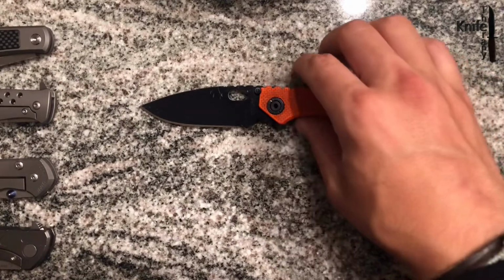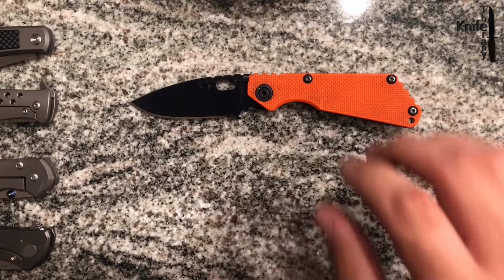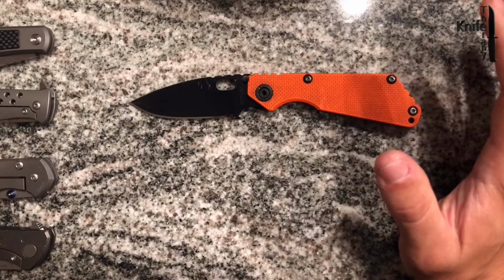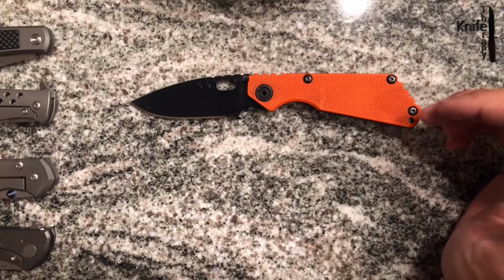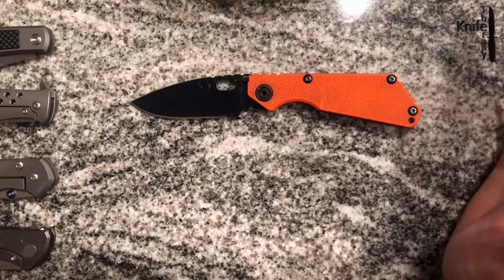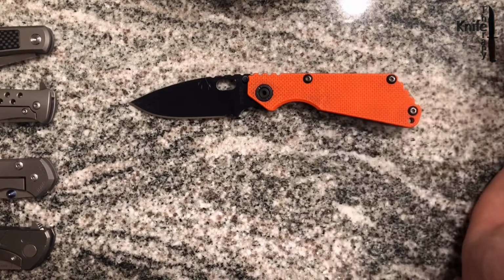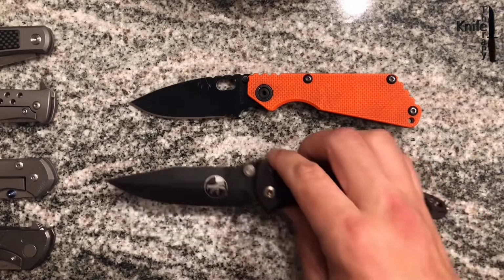I haven't bought a production Strider in probably 3 or 4 years. When this one came, it pretty much sold me. I think I bought a couple after it, but this was always a keeper. And so when I had this, it just wasn't going anywhere. And when I got the Performance Series from Mixed Strider, it was those two, and I got rid of the rest. So those are the only 2 Striders I currently have, and they're serving me very well.